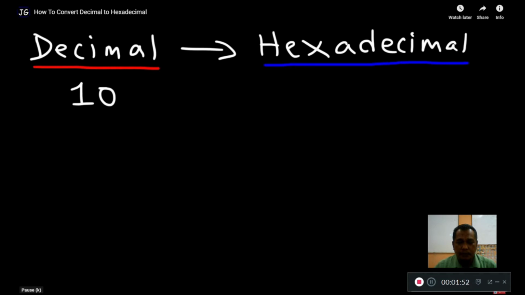Notice that it's composed of two words, hexa and decimal. Hexa corresponds to 6. Decimal, as we can see here, corresponds to 10. And so if we add 6 and 10, this will give us 16. So the hexadecimal numbering system is a base 16 system.